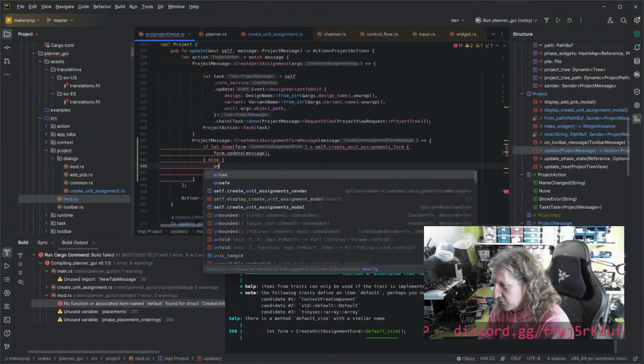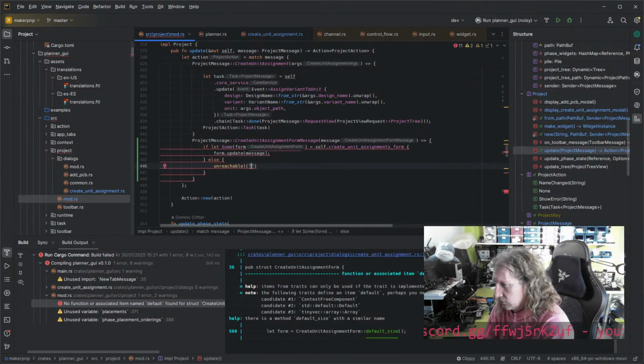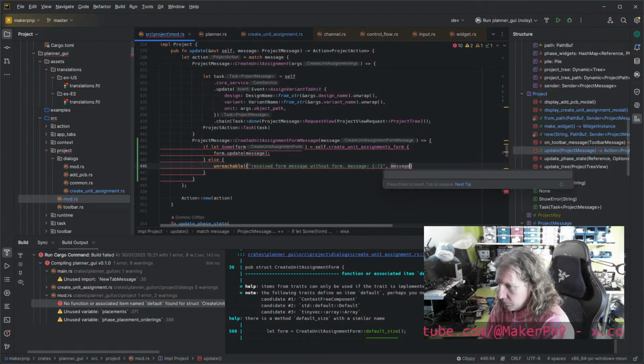Else it should be unreachable. And let's just do that as well. Does unreachable take a thing?